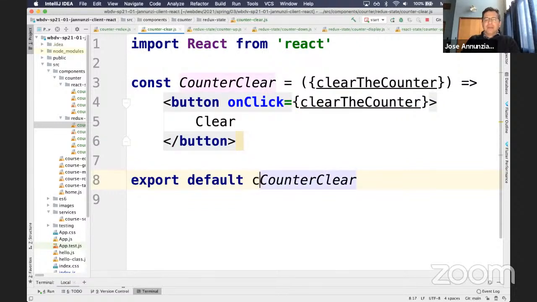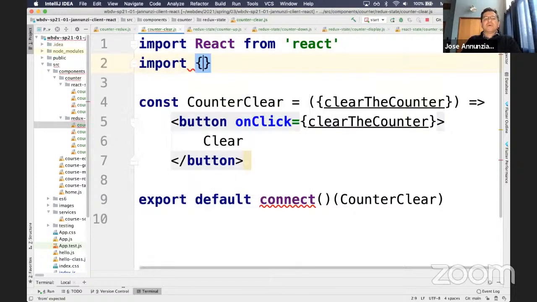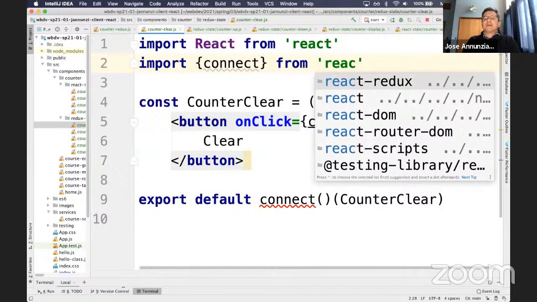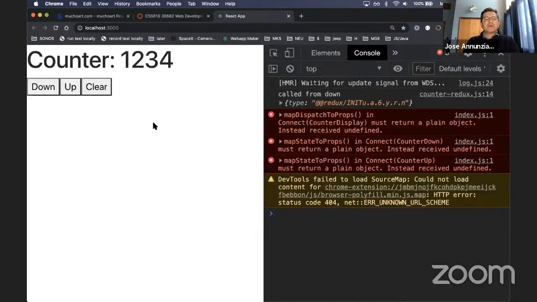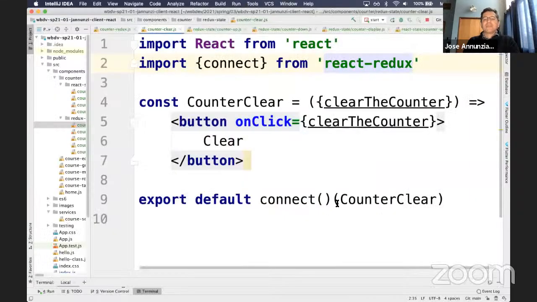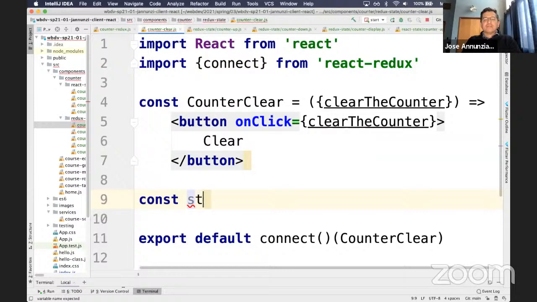Well, we do a connect like that. And we need to import the connect, import connect from React Redux. Right. So it still works, right? Nothing broke.